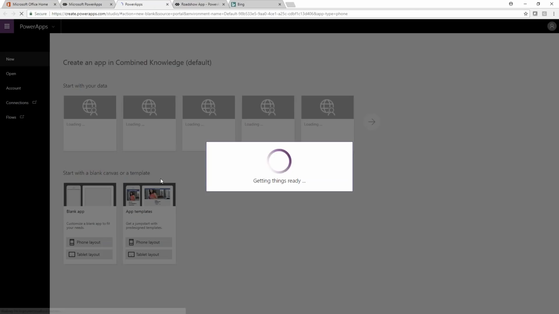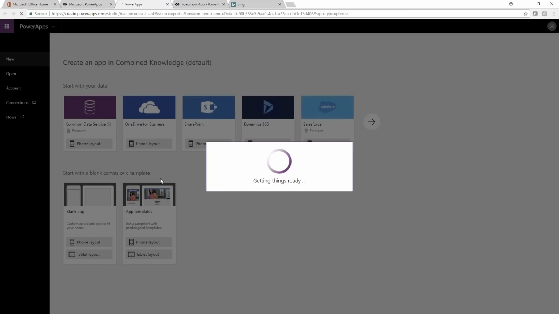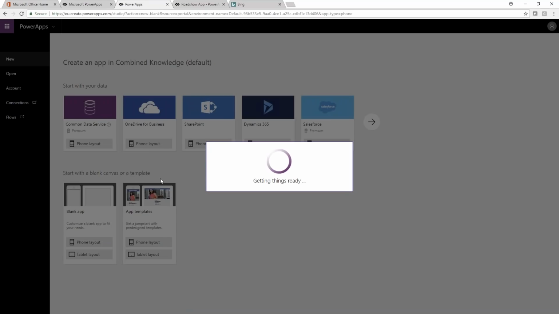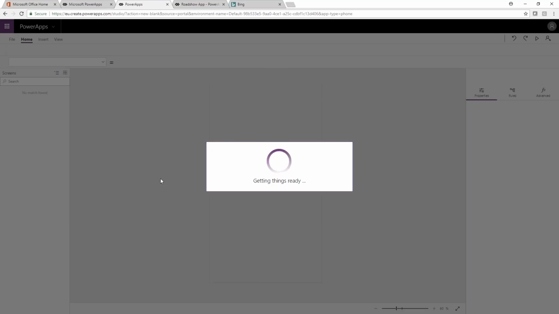If I switch over to my demonstration environment, I already loaded up my demonstration environment over here. I've already logged into Office 365. All the demos I'm going to do today are going to be from Office 365. When I'm logged into Office 365, I can click the PowerApps icon and I can jump into there. Because I've not been in there for about half an hour, it's just having to think about who I am. And then in a couple of seconds, it's going to let me in. Having a think. There we go. Thank you very much. So next thing I'm going to do is start from blank.